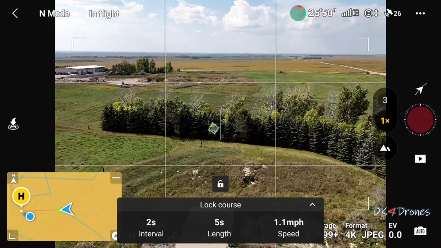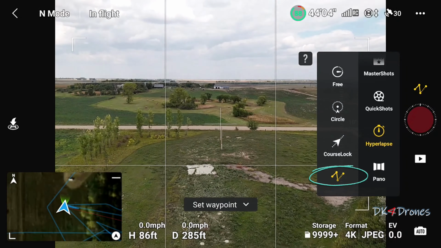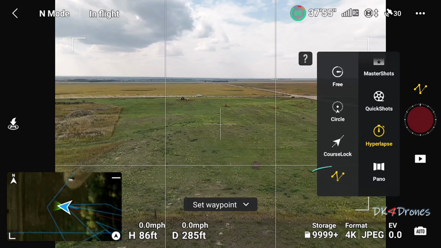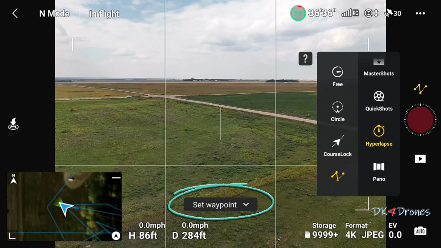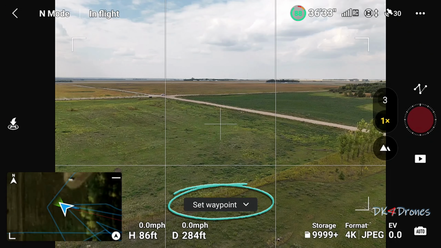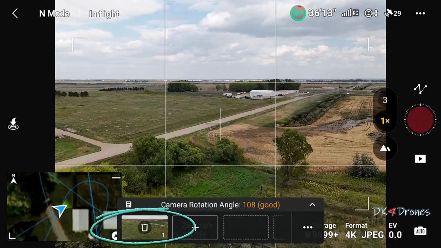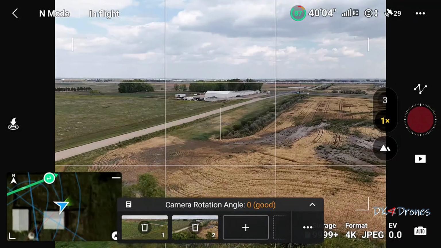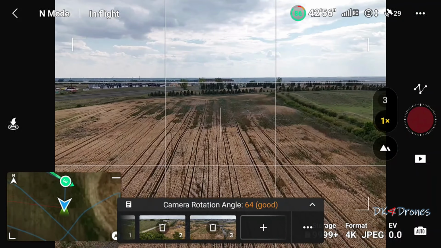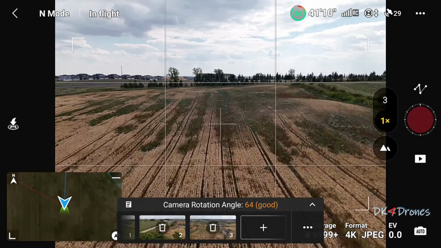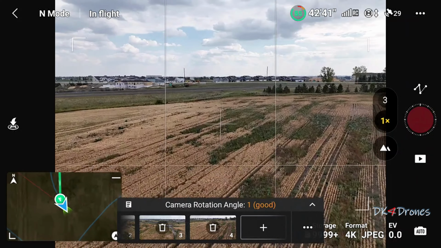Video created successfully. Now it's time for the Waypoint Hyperlapse. First, I'm going to line up my drone for the first waypoint. Now click the down arrow next to the set waypoint. Tap the plus box to set the first waypoint. Off to the next waypoint. Waypoint 2 set. Off to waypoint 3. Waypoint 3 set. Off to 4, and I'm going to drop some altitude going to this one. 4 is set.